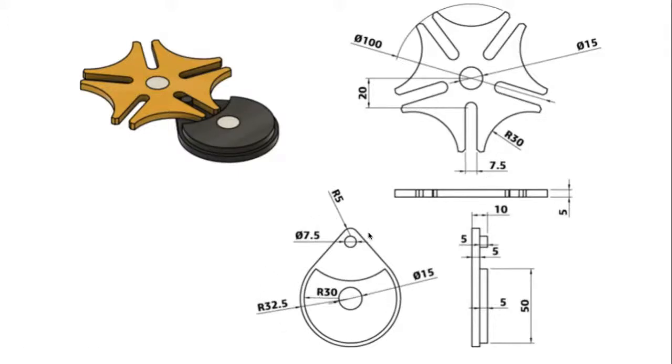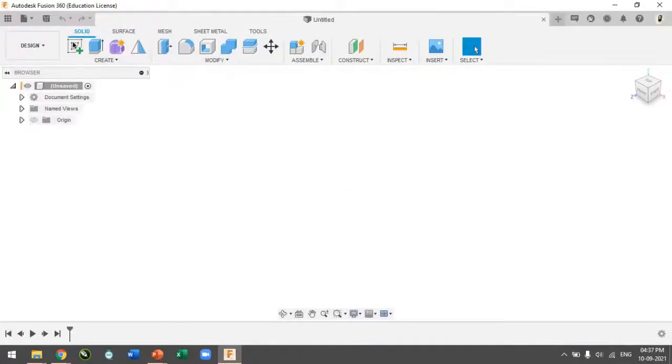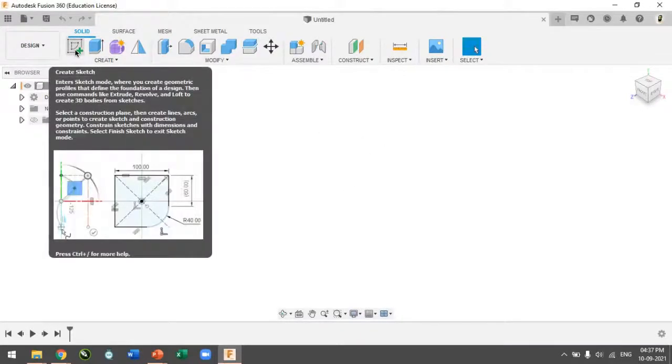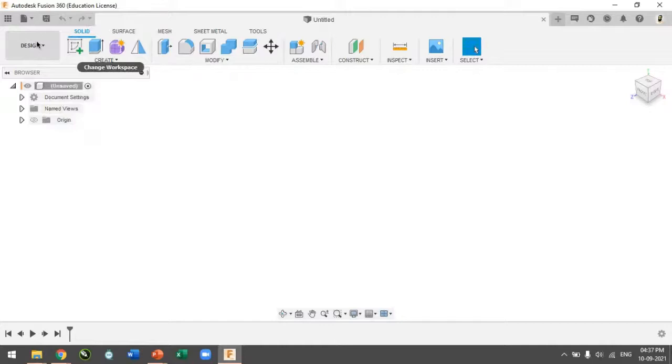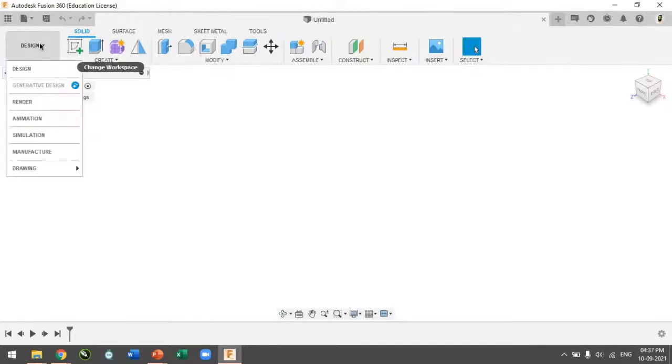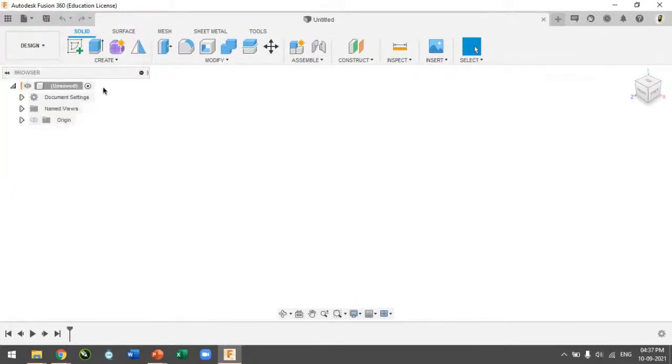So let's start with the follower. We are working in the design workspace. As we can see, the education license provides all the workspaces in Fusion 360. And in the design workspace, we can create sketches and bodies, surface, mesh, sheet metal components, etc.